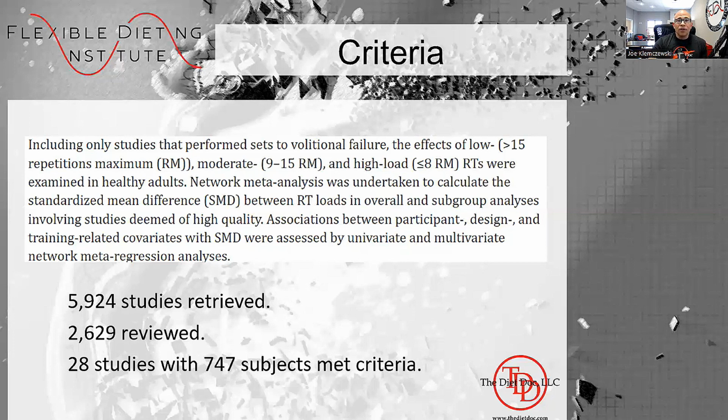But then they ended up with only 28. So they really, with a fine-tuned comb, found what they wanted to study to include in this meta-analysis with about 750 subjects. So a couple things on that type of criteria inclusion. One could say, well, that's really fantastic that they were that selective. They really knew what they wanted to look at, and so they parsed it down to those that really tightly met a certain criteria set.